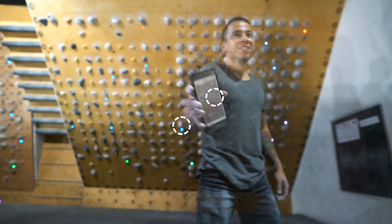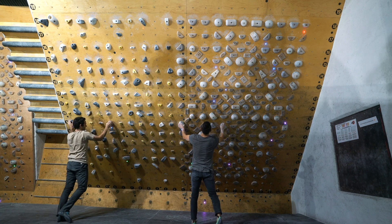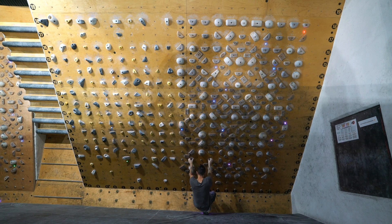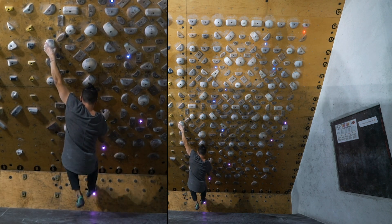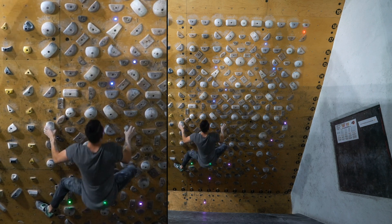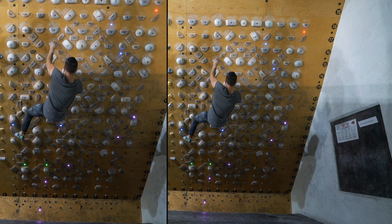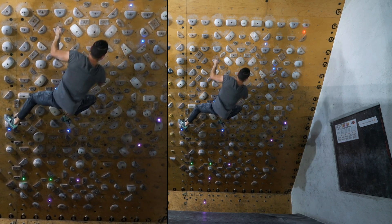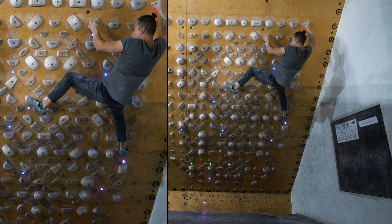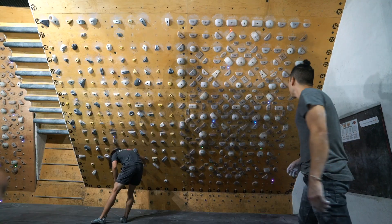My First Rodeo is different — it's got a lot of holds, so I had to figure it out. I looked at it for a bit because I wanted to try to flash this climb. At this point I'm looking at the holds again, just getting a feel for it, and I go for it, trying to read it as I climb up. I was really happy because this was my first time flashing a V6 on the tension board — I'm noticing real progress from my training.